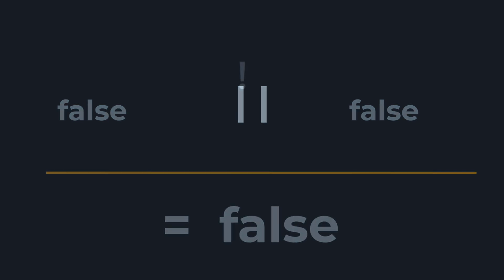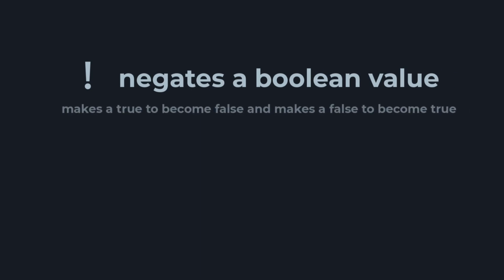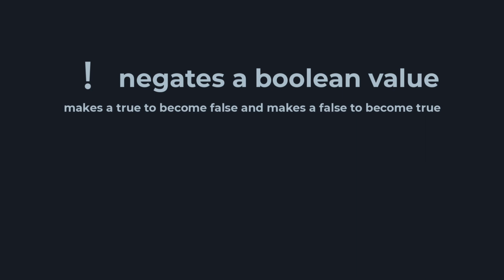And the NOT operator is just used to negate a Boolean value. So if you have a Boolean value and you want to negate it to become the opposite of that Boolean value, you use the NOT operator. So if you have a true and you want to make it a false, you use the NOT operator. So it becomes not true, which will give you a false. Right? And if you have false and you say not false, then you get a true.